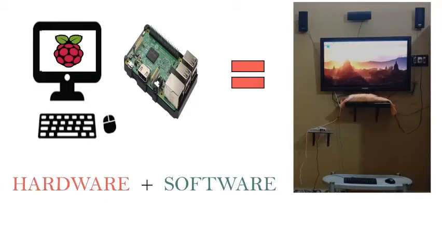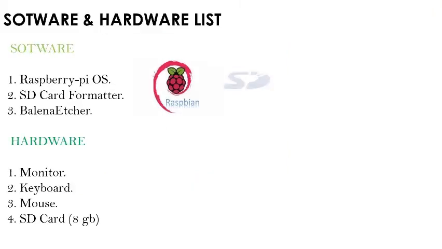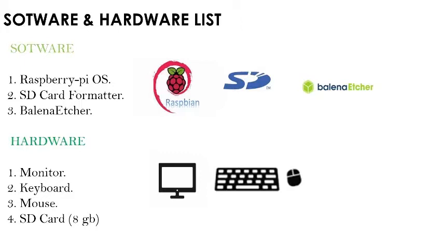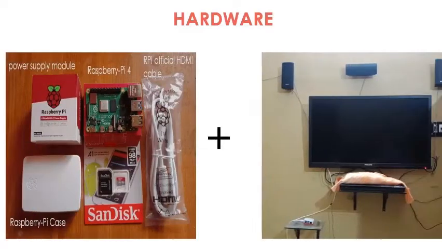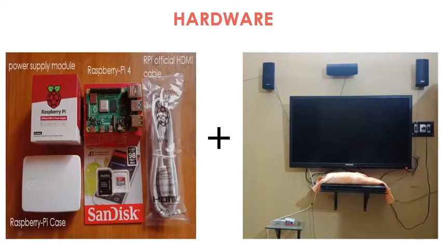As I told in the previous session, to set up the Raspberry Pi, we need some hardware and software. The required hardware and software are listed below. I take here a Raspberry Pi 4 Model B, Raspberry Pi power supply module, HDMI cable and 32GB SD card for system memory. Other system requirements like mouse, keyboard and monitor are also present. For the monitor, I take my room LCD TV.